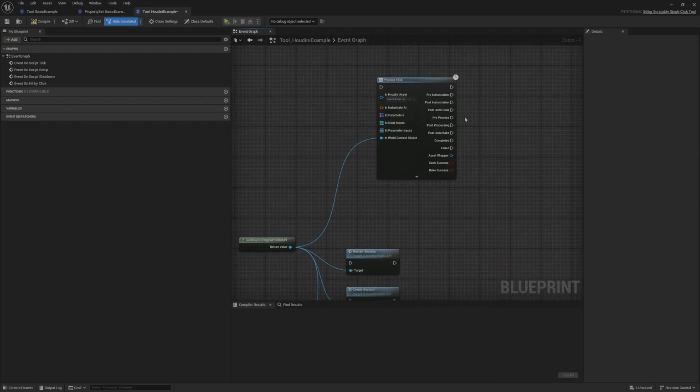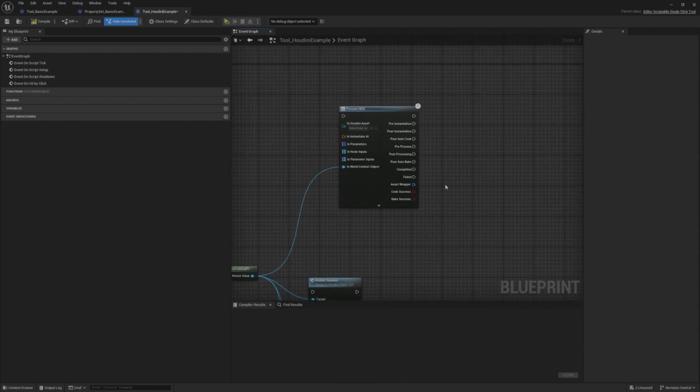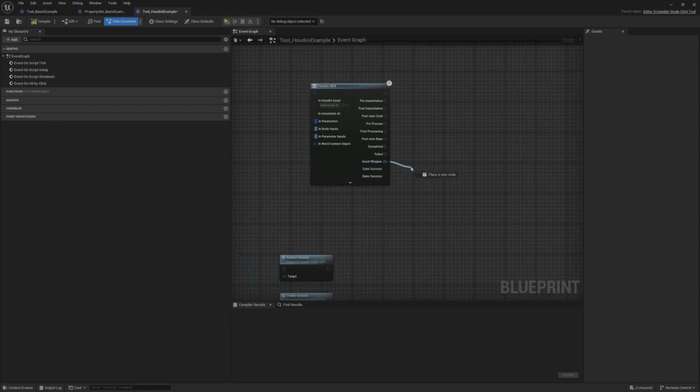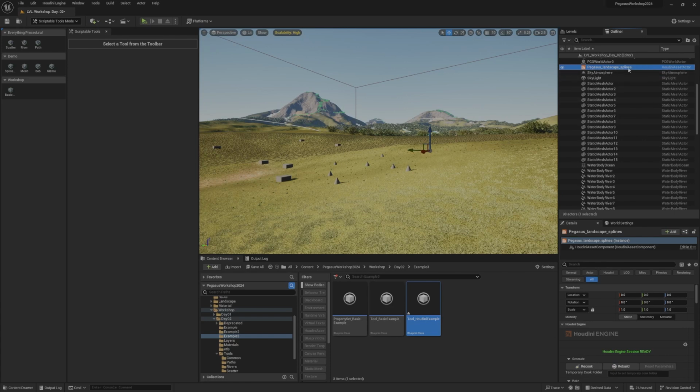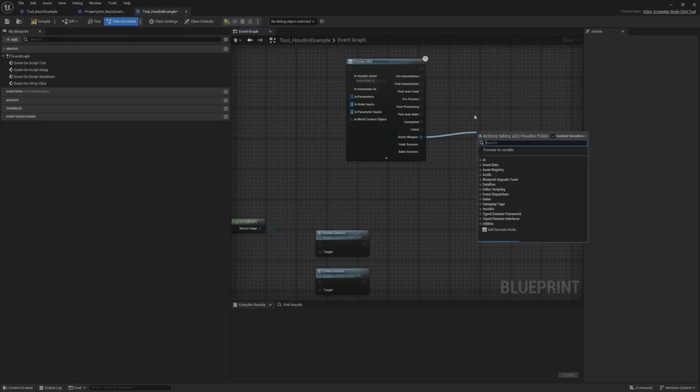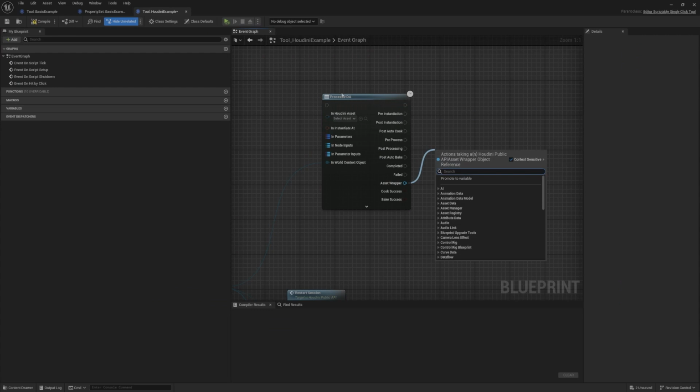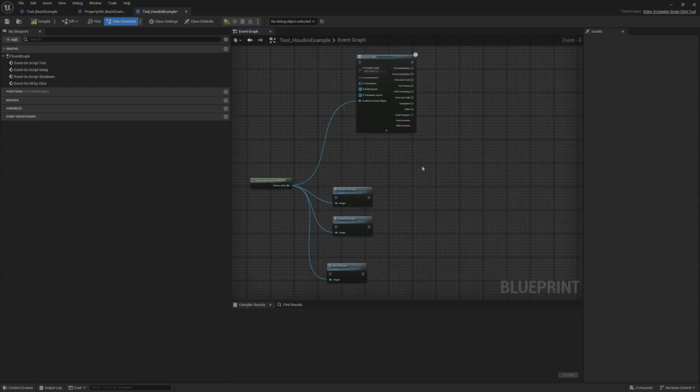So asset wrapper is a concept that's important to consider when you're working with the Houdini Engine Public API inside of Blueprints. And basically an asset wrapper is Houdini Engine's representation or understanding of a digital asset that's in your scene. It's quite different to the digital asset that lives in your world, because this is a Houdini asset actor. And the Houdini asset actor, which lives in your outliner in Unreal, is not the same thing as the asset wrapper that's created when you instantiate an HDA.